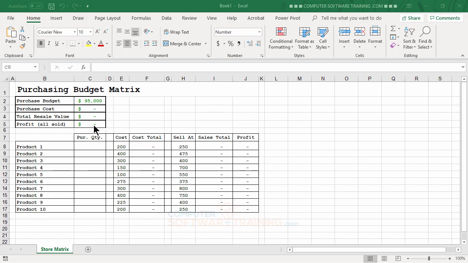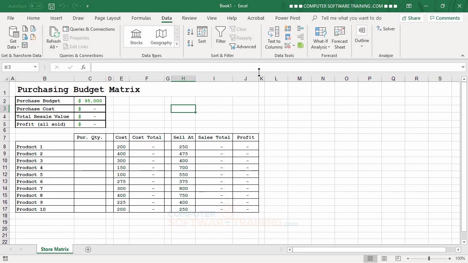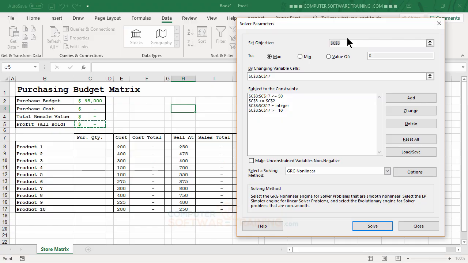All right. Now, you think about it, that's pretty major, and if you had to come up with this on your own, that would be an awful lot of what-if analysis. But because we have the solver tool, this will happen in a very short period of time. So, first of all, we're going to go back into Data here. We're going to go over to the Solver, and this little window pops up here.